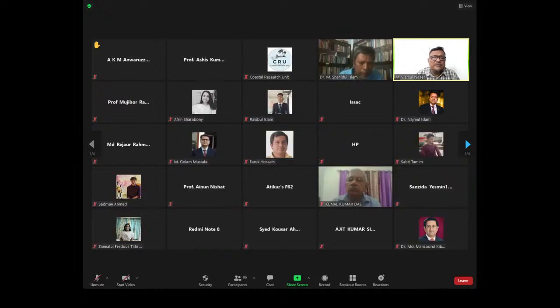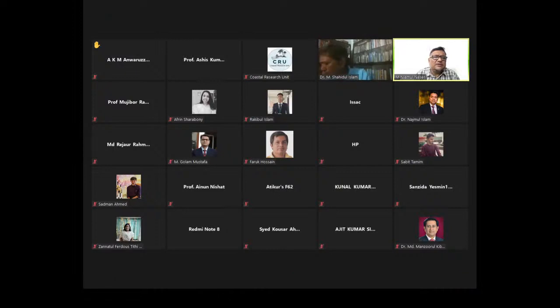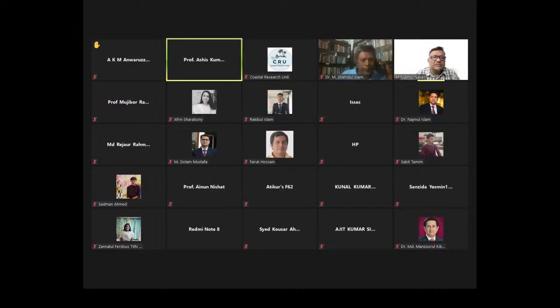There is no work done on the plastic pollution at Hilsa. It's an important issue because the nursing ground for Jatka is now more or less contaminated with plastics and plastic products in the coastal area. So it needs to be looked into. Research is needed to look into plastic pollution versus the survival of the larval fish in the coastal area or coastal nursing ground. Thank you.